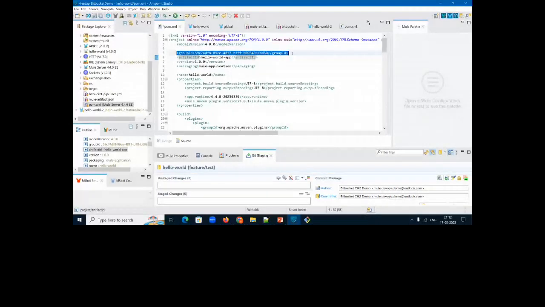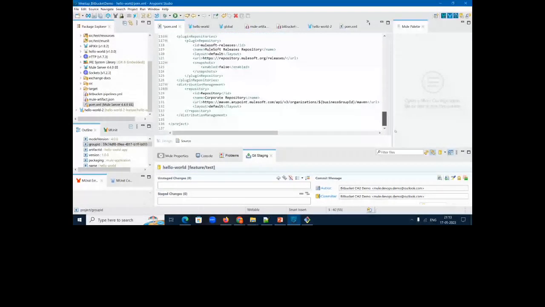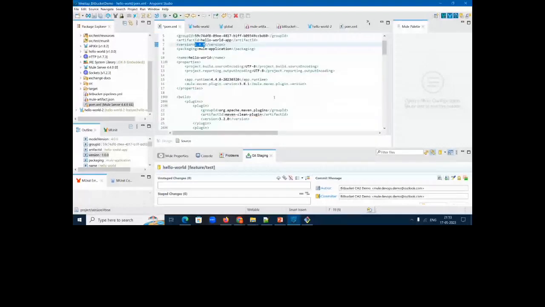The group ID will be your business group ID. Okay. And for the version you can use 1.0.0. There is also support for snapshot versions, but snapshot is basically recommended for items like connectors, where you have continuous upgrades.